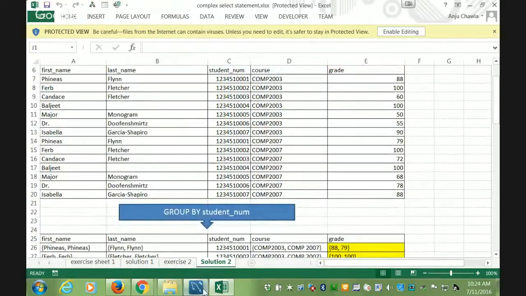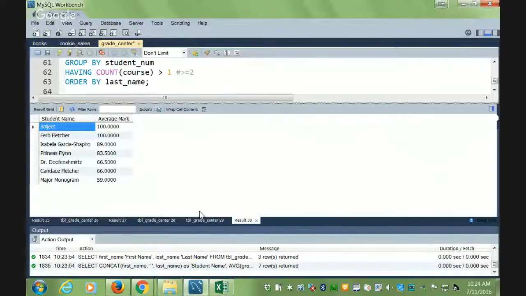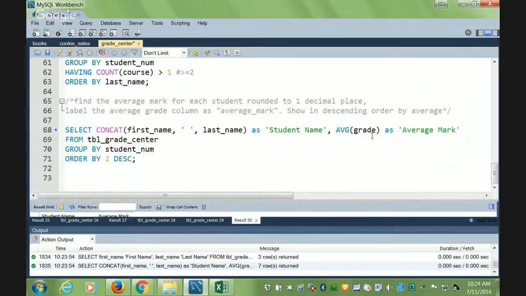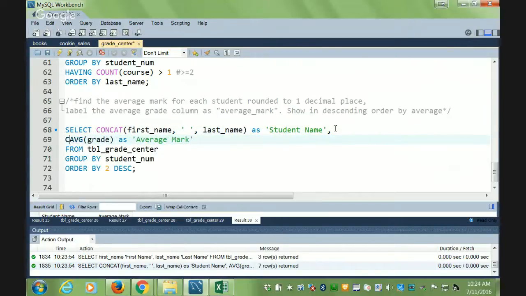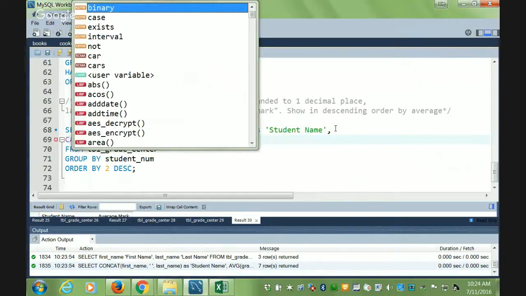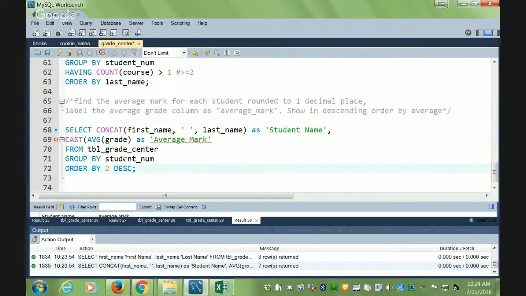Okay, so let's see if it works. It does work, right? I want you to only show me 1 place after decimal. That's what I want you to do. So this is all you have to do. It's not a big thing. It's just a casting. Okay, so where you have it, use the cast function. I'll just put it in a different line so that you can see.